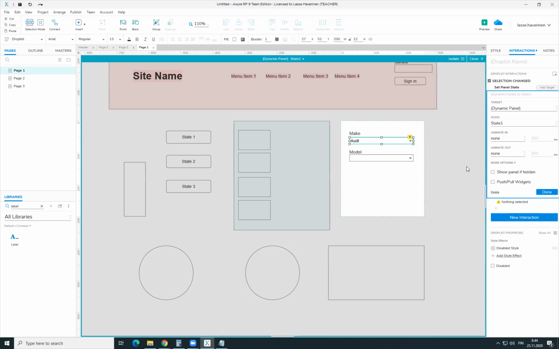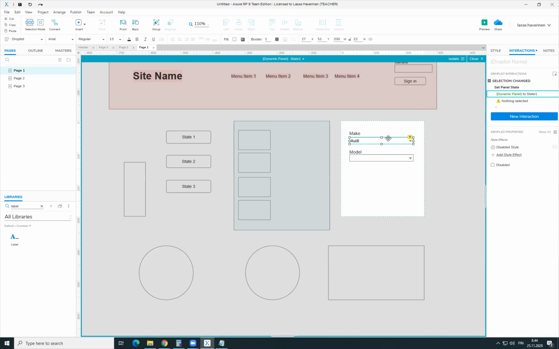Yeah, I need to actually check what is the correct way of doing this. There should be an option to match the selection from the drop-down list to a state name. But for some reason, I cannot find how to do it now.